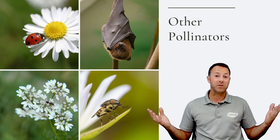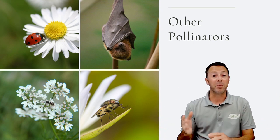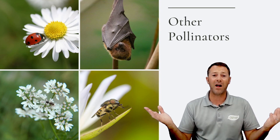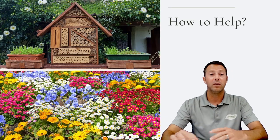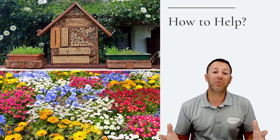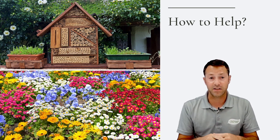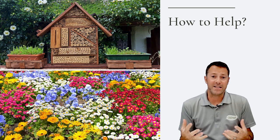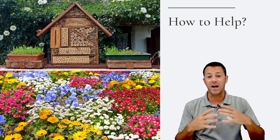Wind is also a pollinator — we're not lacking wind. We want to protect our pollinators since 80 percent of plant life comes from them. How can we help? Using fewer insecticides is a great start. Using beneficial insects, attracting bats to the yard, and using organic insecticides that don't harm bees are all great options.